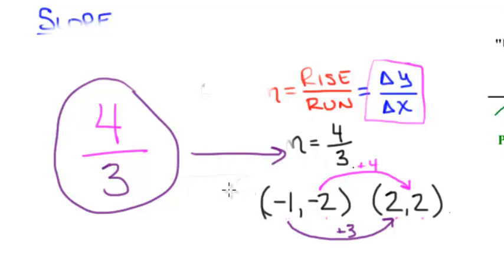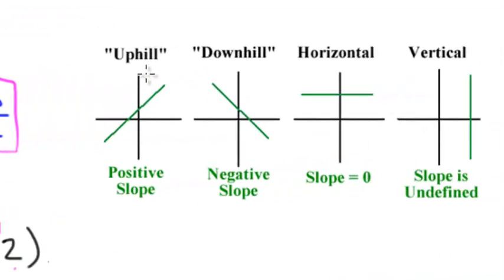Okay. Sometimes you will get positive numbers. Sometimes you will get negative numbers. So I keep this little drawing in mind. I can have four different types of slopes. And I think of them as uphill, downhill, horizontal, and vertical. And here's what these look like. I get positive for an uphill slope. And when I say uphill, I mean when I read along this line and I go from left to right this way, from left to right, the same direction you read, you can see how this line goes uphill. Whenever I find the slope for this, it's going to be a positive number because it's going uphill. Up is positive.